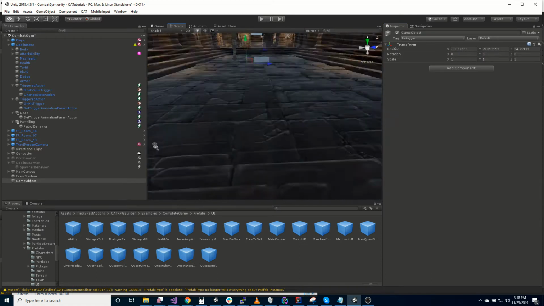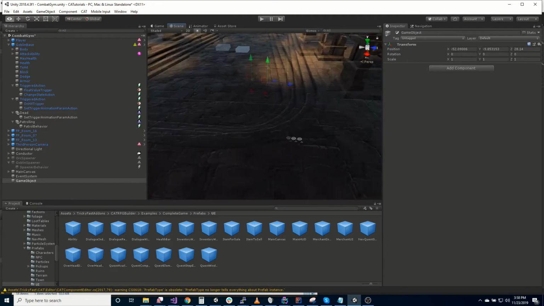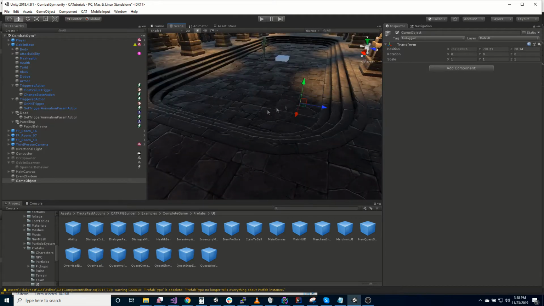Okay, so now it's right there. So let's move that over here. So we'll call that patrol 1. Let's actually make a holder for those.